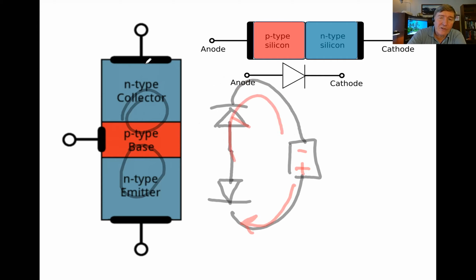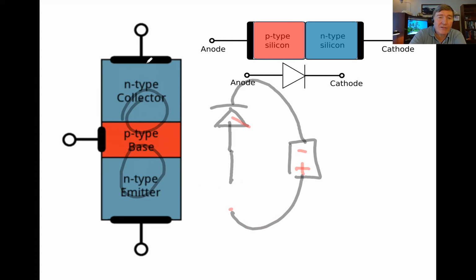So now the battery is trying to flow the current through this way. This is what the battery is trying to do, but is it going to make it? No, because this time the lower diode is going to sit there and say, no, no, no, because it will not allow electricity to flow this way through it. It only allows electricity to flow through this way. So you see what we got here. When we have back-to-back diodes like that, no matter which way we try to get the current to flow, one of the diodes is going to say, nope, I'm not going to allow that.